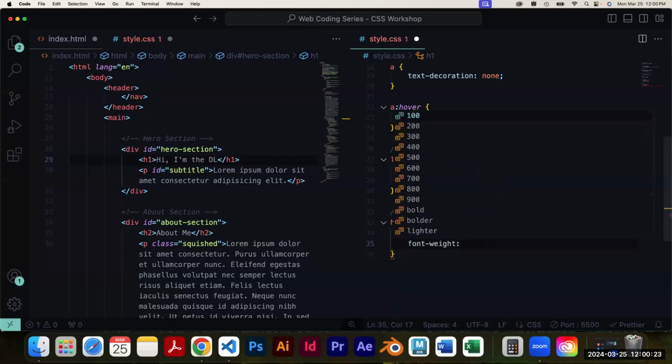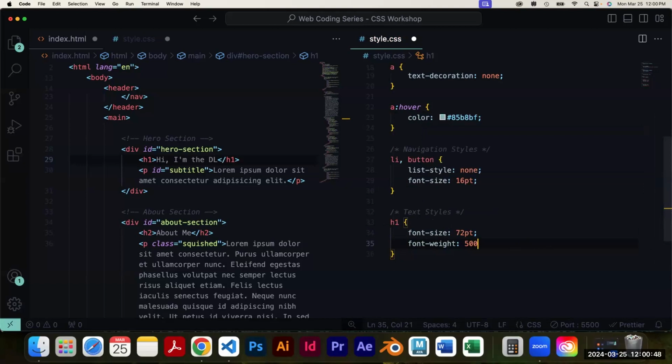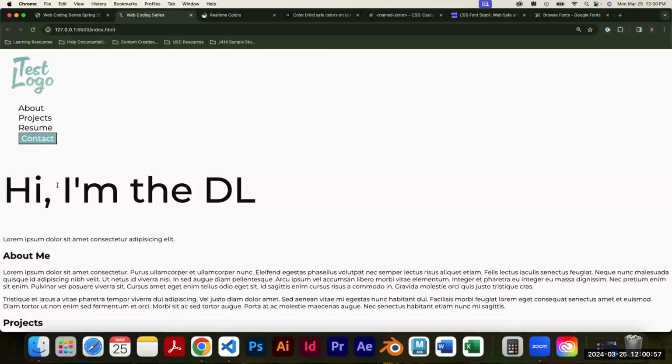And this is essentially how bold it is. So normal body text is at a 400 level. And you can use the terms bold, bolder, or lighter, but you can also use these number values to determine it. So I want it to be slightly bolder than it is right now. And I'm just going to do 500. And when I save, it goes like that. It's bigger. I actually think it maybe decreased the boldness, because I think by default it was bold and I made it just a little bit different. But that's how you can change how bold a given piece of text is.